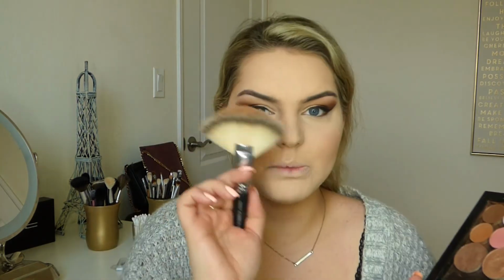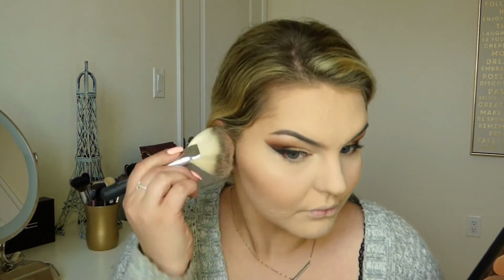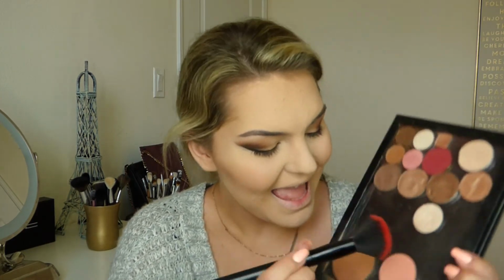And then I'm gonna go over the bronzer with this bronzer right here. This is a no-name brand bronzer. I'm using a fan brush. I'm just gonna go in and basically apply it over top just to intensify a little bit more. I'm gonna use this blush, which is called Bliss by Makeup Geek, and it is a very beautiful peachy blush.